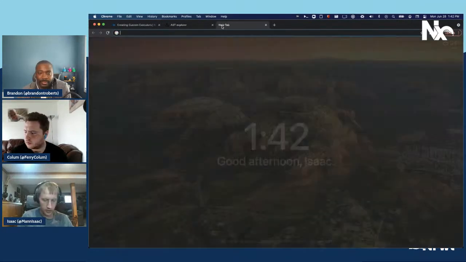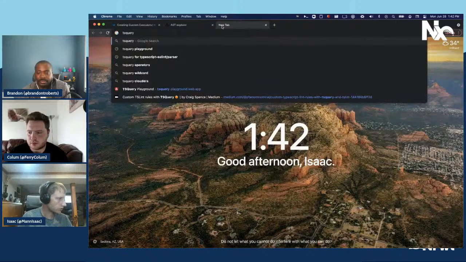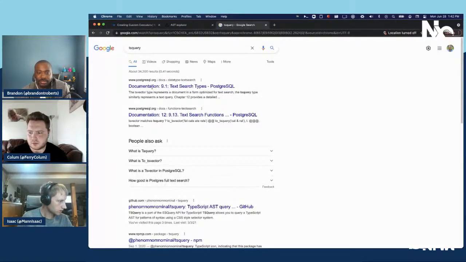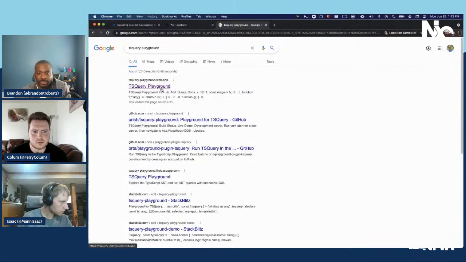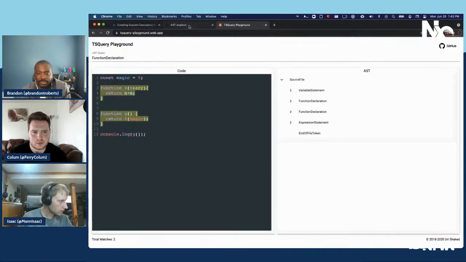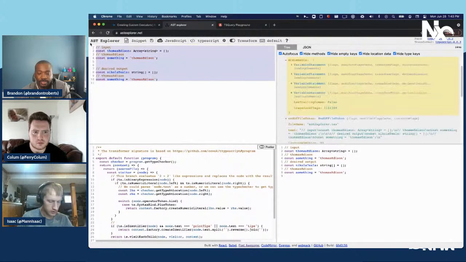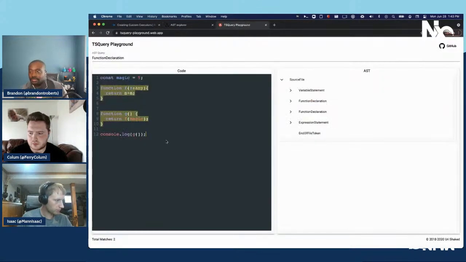I'll pull up tsquery so I can show you. Actually, there's the tsquery Playground, which is another useful site. It's just a matter of your preference.